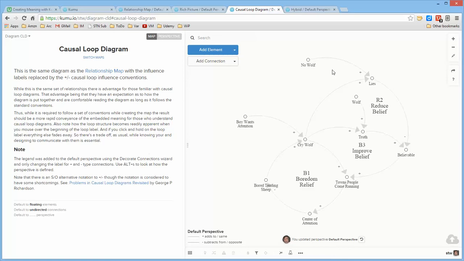So Kumu is nice because it allows you to add notes to every entity that you create.